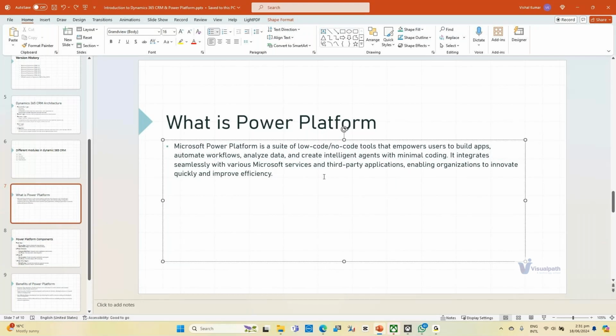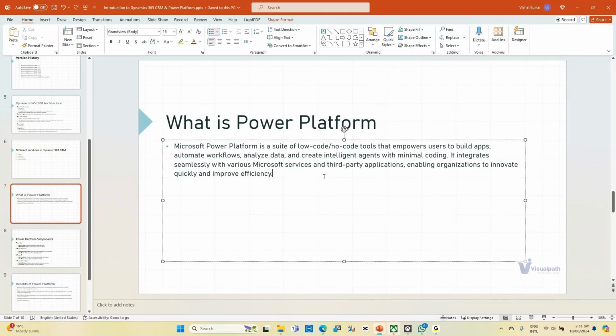Power Platform was built by Microsoft. When Microsoft came up with Dynamics 365, they came up with a set of tools and technologies which were more low code, no code, where you don't require specific programming skills in JavaScript or .NET to fulfill your requirement. You could use very user-friendly, Excel-like formulas. For example, if you have worked with Excel, those are very basic formulas, and then you get familiar with Excel, you start advancing in the Excel formulas as well.